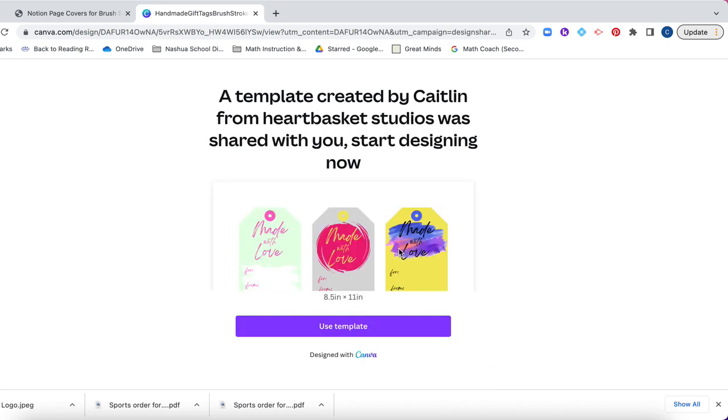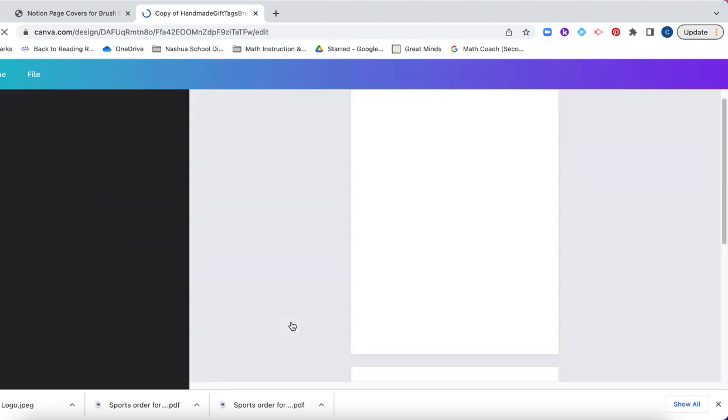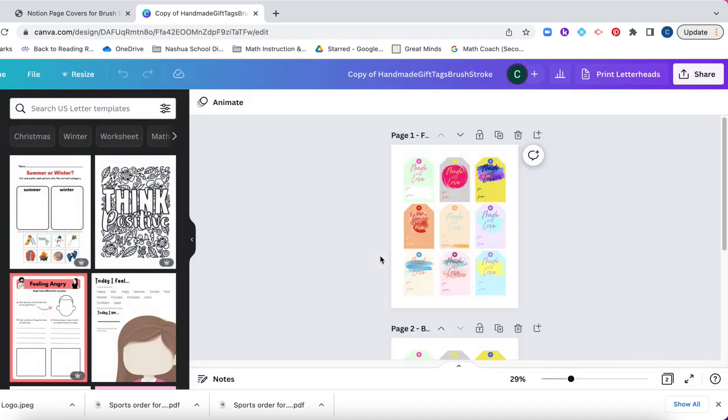So you click on the Canva link in order to access those. You do have to have that free account. Click Use Template. And there it is. If you're not sure how to navigate Canva, there are some tutorials on the Canva website, and you can also just type anything into the search engine on YouTube, and it comes with a whole wealth of information on tutorials and tips and ways to use Canva. Let's head back to our dashboard.